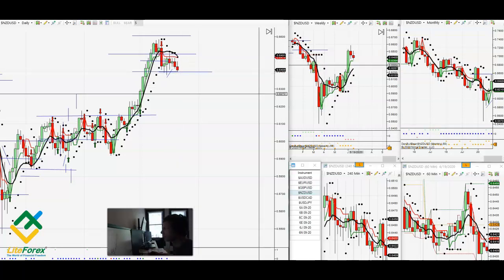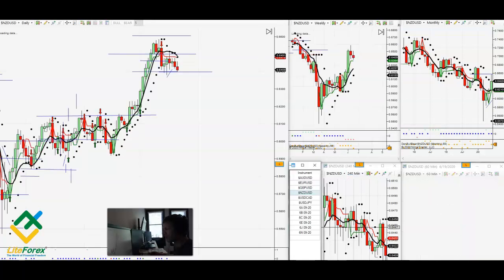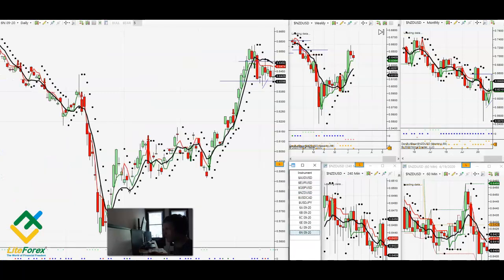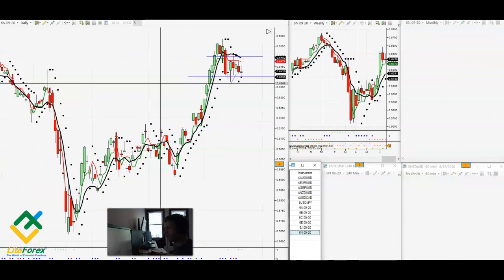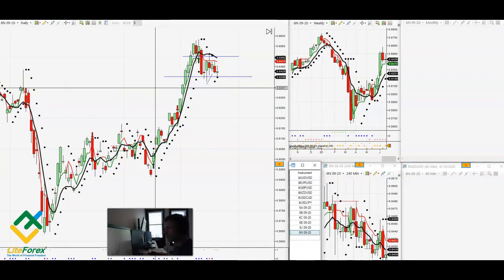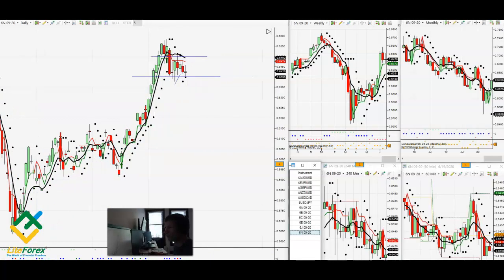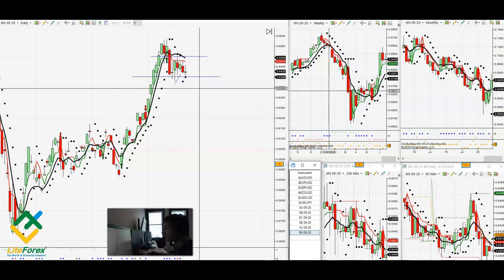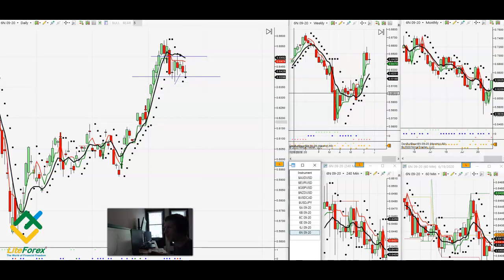So if it can do that, that would be great for the bulls. But this to me looks like there's more downside for the New Zealand dollar as well. The futures contract isn't going to look much different, but it is holding that 6400 price as well on the futures, so that has to be noted. As long as it's holding that support at 64, it could still turn around, but it really does look to me like it's going to come down and take that price out, and look for that to happen on Monday.